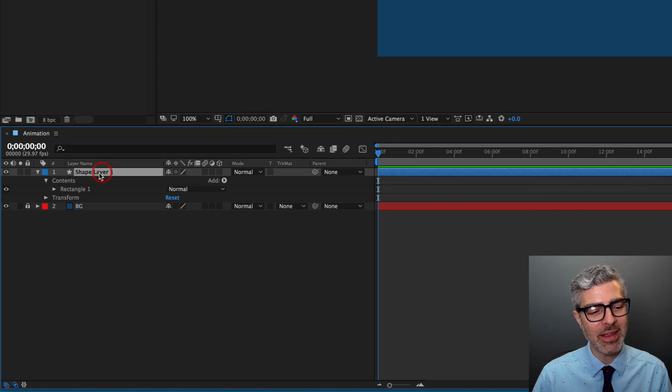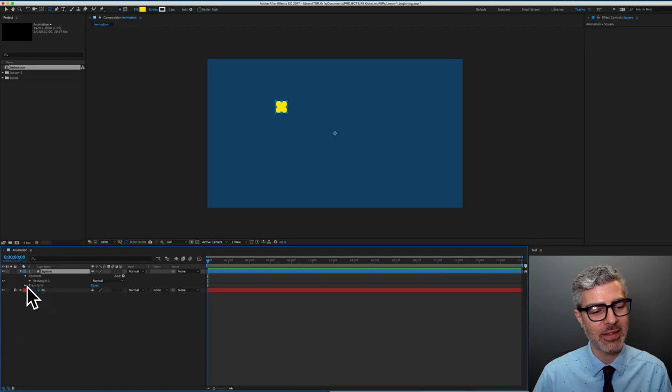And then I'm going to take this and I'm going to select my layer, press return, and name this square, because it's always good to get into the habit of naming your layers right away so you don't drive yourself crazy. And I'm going to press return again, so that's now there, all right?